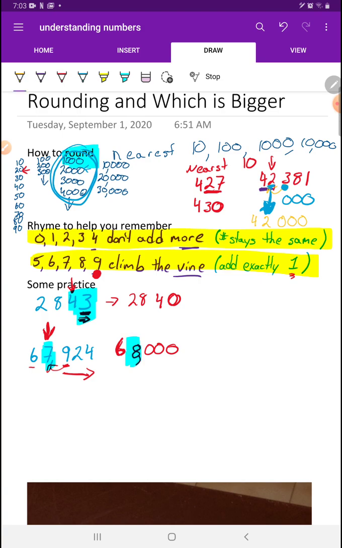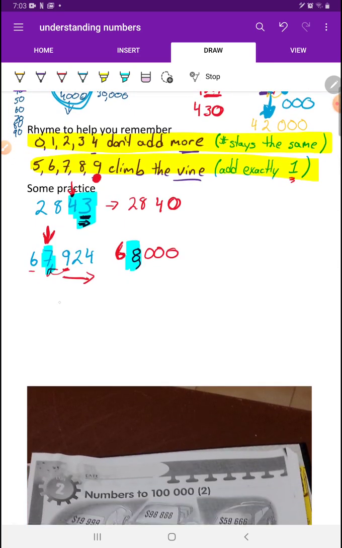Now, one of the mistakes a lot of people make when they do that is when they have a number like this, 65,281. And we're going to round to the thousands again. Okay? So again, the number on the right, the 2, is the one that tells the other one what to do. And the 2 is telling the 5 what to do. Okay? The 2 itself is not the number that we're rounding to. The 2 is the bossy one that's going to tell the 5 what to do.